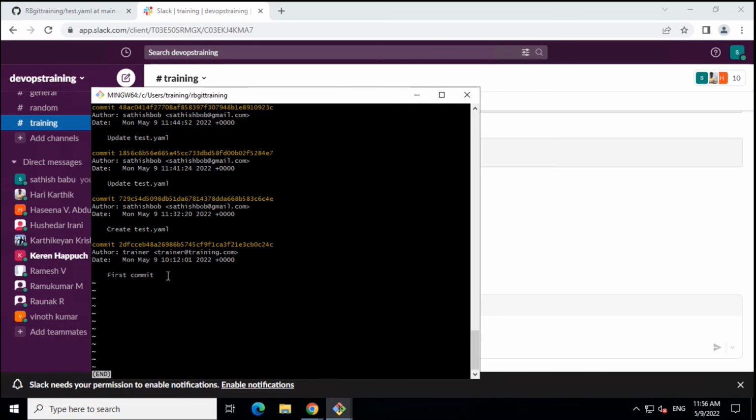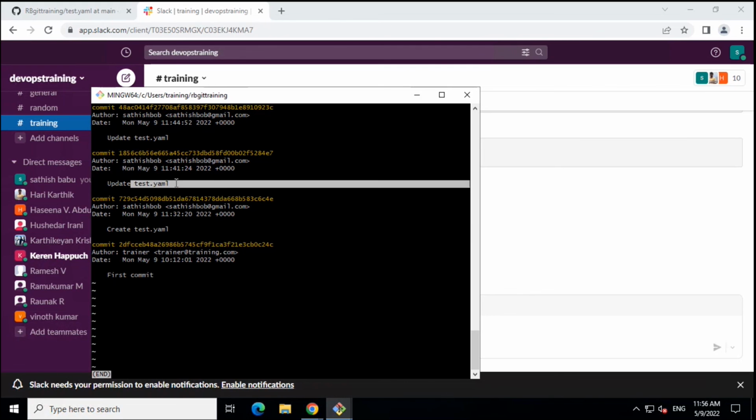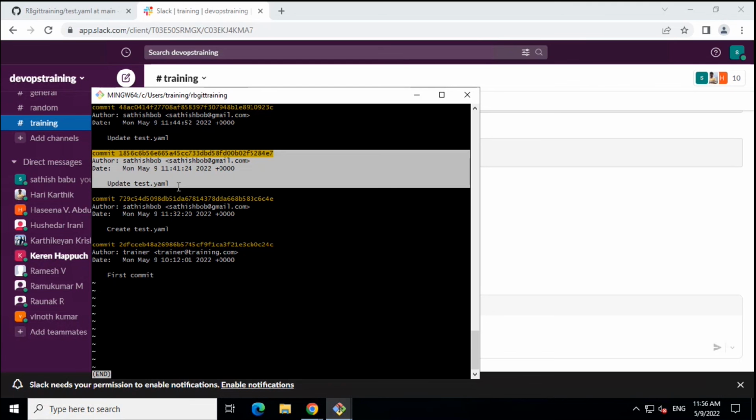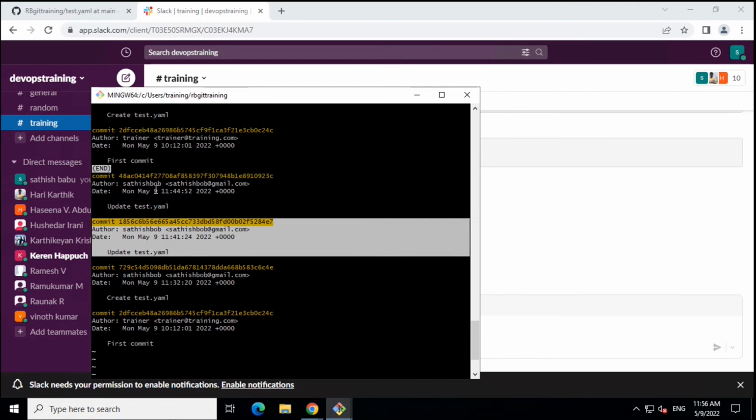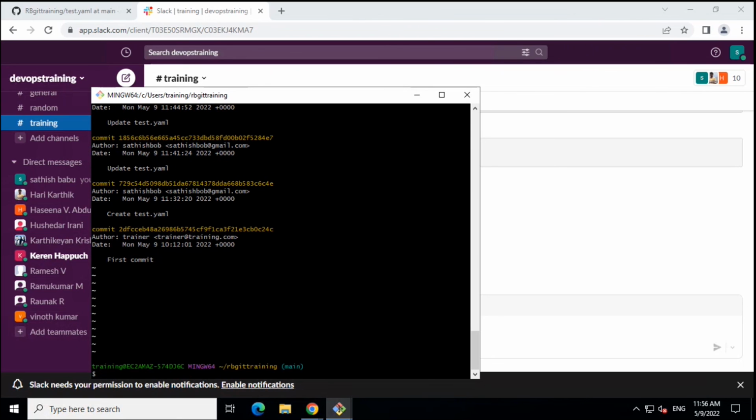If you see that, I have my first commit, and after that, as the UI user, I have created a test, and after that, the test. This is something which I did. And next, after that, you can see multiple things. To come out of this log, you can type Q.